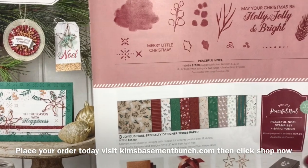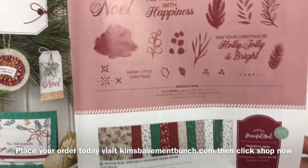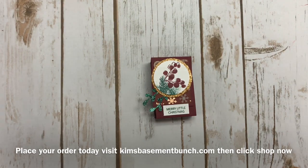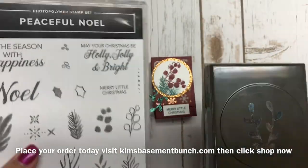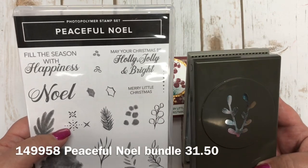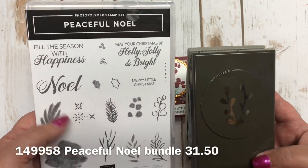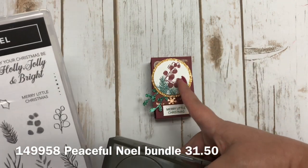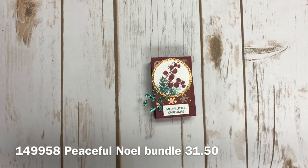I used some of these products, and I'm going to show them to you in a little more detail here. My favorite product out of this product suite is the bundle, which is the Peaceful Noel stamp set and coordinating sprig punch. This is $31.50, so I think it's a really good value, and that is the stamping that I used on this middle part right here on my project.